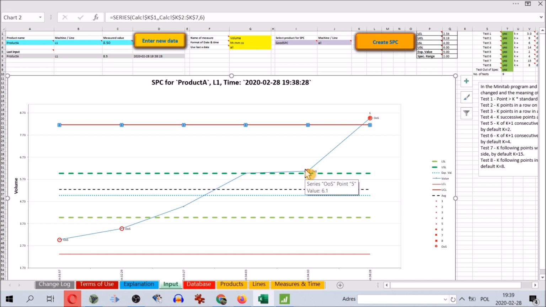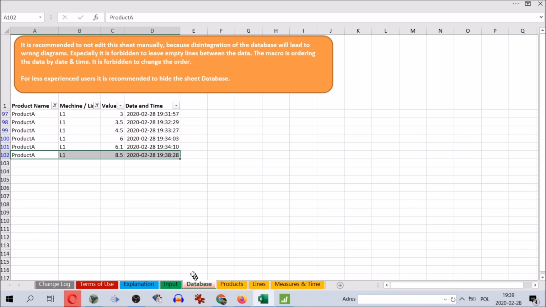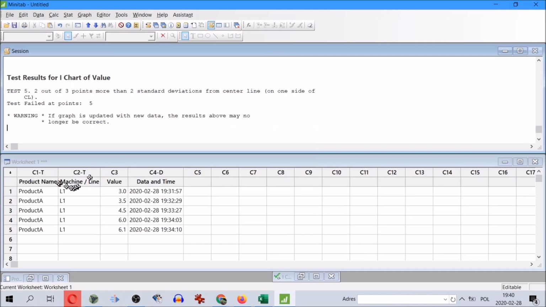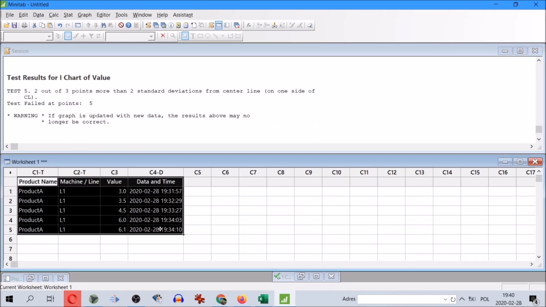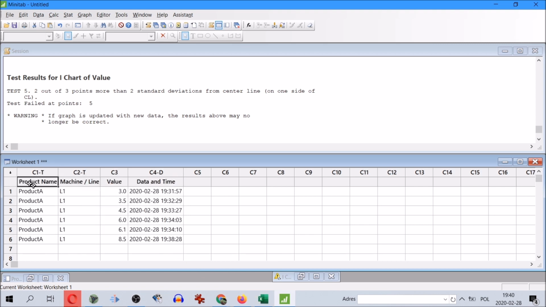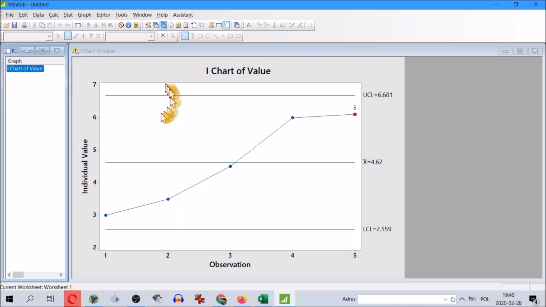Let's check how Minitab is showing the data. I will again copy the data, go to Minitab, okay, and I will refresh the diagram.